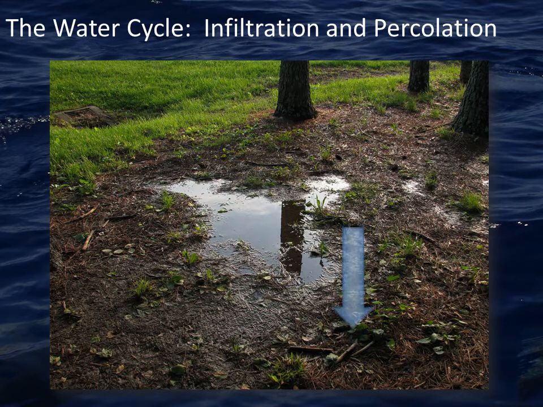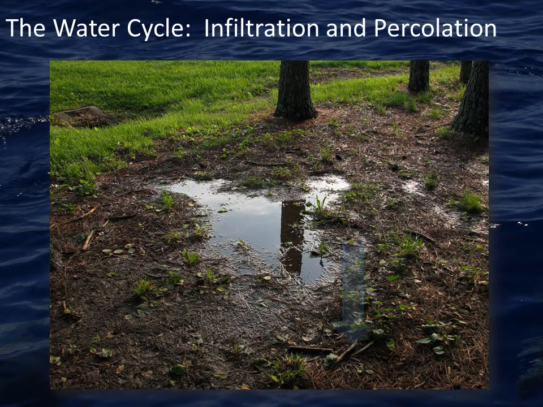Now that the water has made it to the ground, which, by the way, is in a watershed, there are a few options. Some can evaporate again, but we won't worry about that. It can soak into the ground, or it can flow across the surface of the ground. The ground in this picture is composed of small sediment particles called soil. Between soil particles are spaces, and water will work its way from the surface into these spaces by a process called infiltration. Infiltration is just a fancy way of saying soaking in.